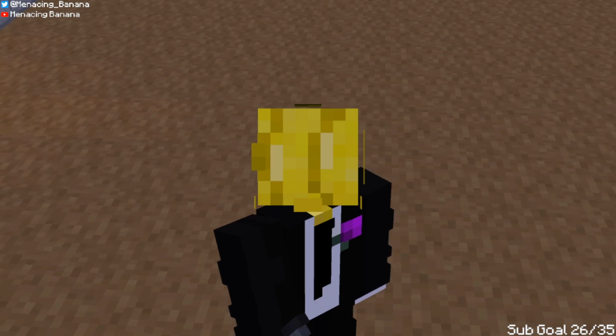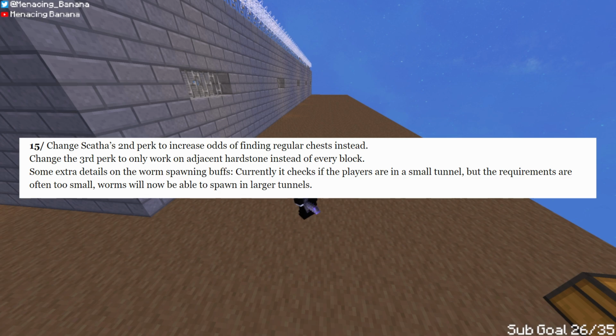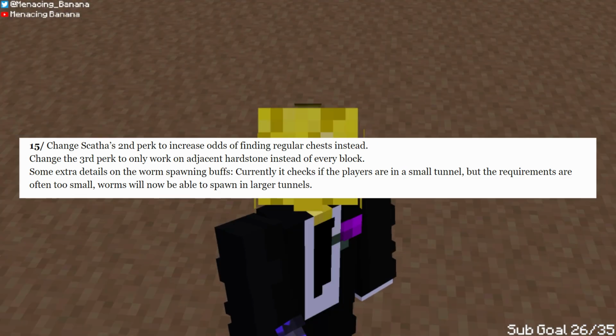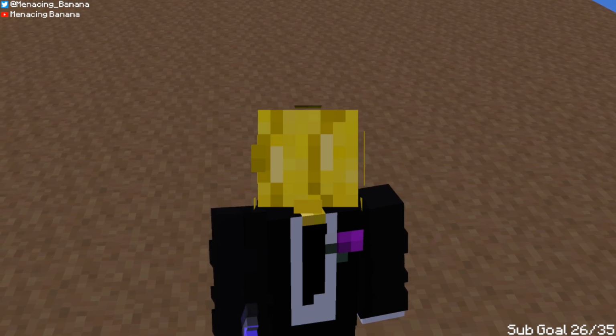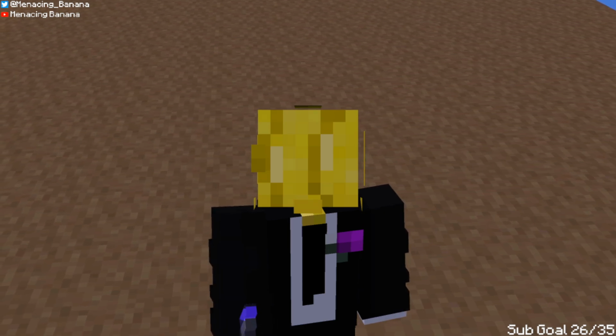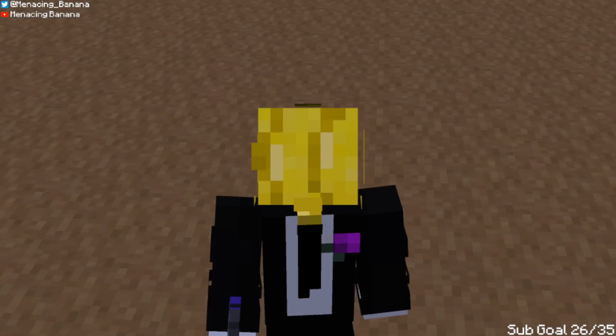And then they gave some extra details on the worm spawning buffs. Currently, it checks if players are in a small tunnel. It looks for a 1x2 or a 2x2, I believe. And now the requirements are getting up to be a larger tunnel. I wish that they would give us some numbers, because numbers would be amazing. Larger tunnel isn't that interesting. It's not that telling of what it is, so that sort of sucks.